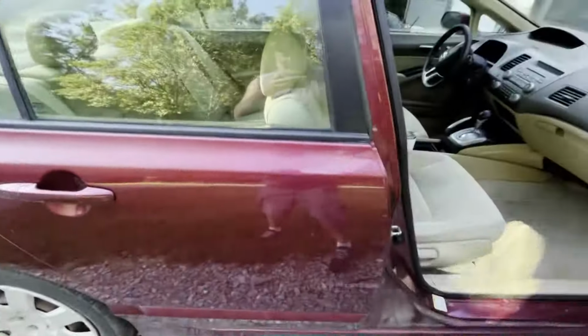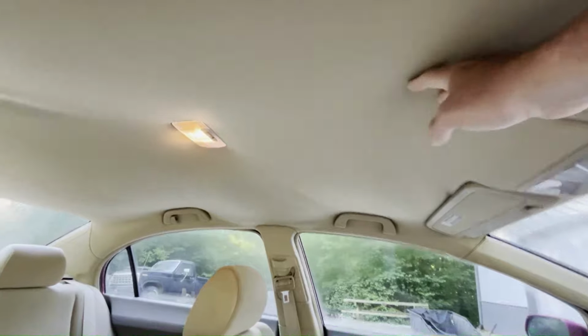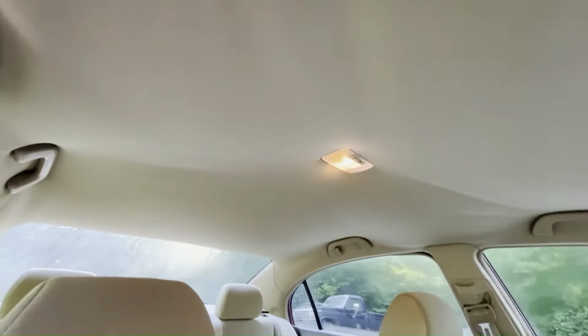For me, my headliner is sagging down and I'm tired of looking at it being all saggy. You know, when I roll my windows down, it just blows around. So we're going to pull this headliner out and replace that.